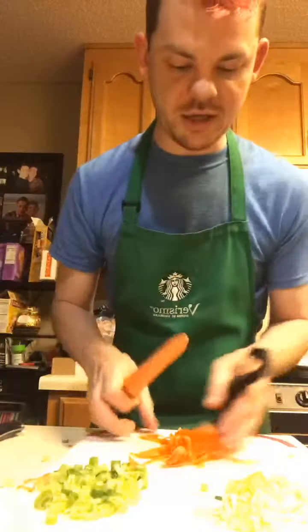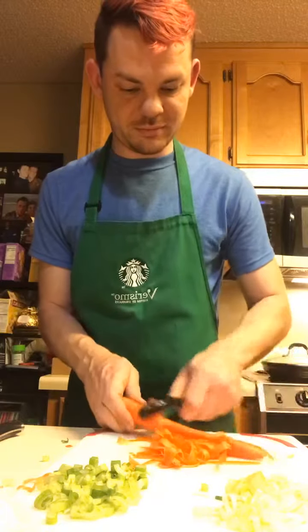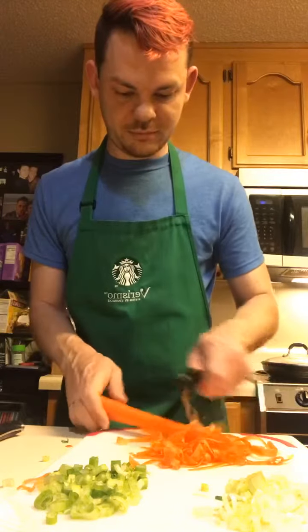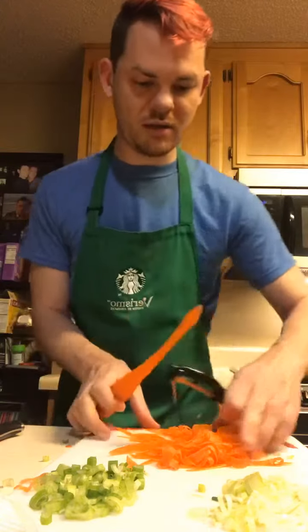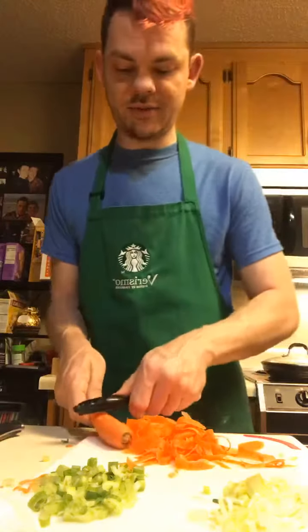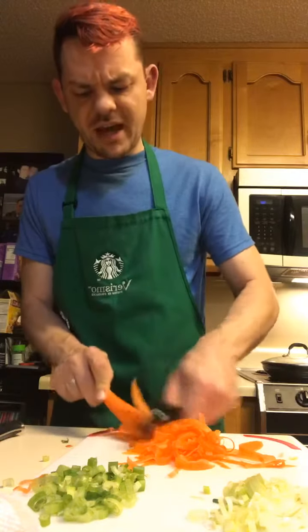Let's go to the second carrot — peel off all of the outsides and keep the insides. Maybe it's supposed to be a treat, like hey you're trying to eat healthy, here's the inside of a carrot as a treat. Look at those beautiful ribbons. Should I dare to try and cut this? No, these are probably more of a snack for me — they're like, you need some calories, eat some carrots.